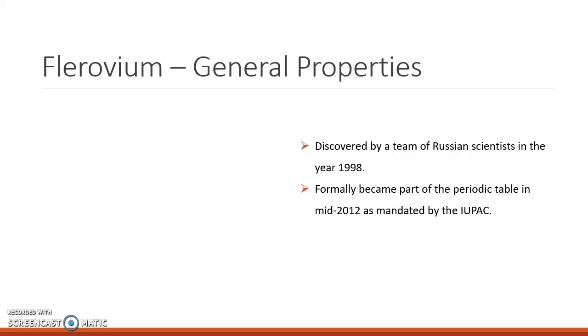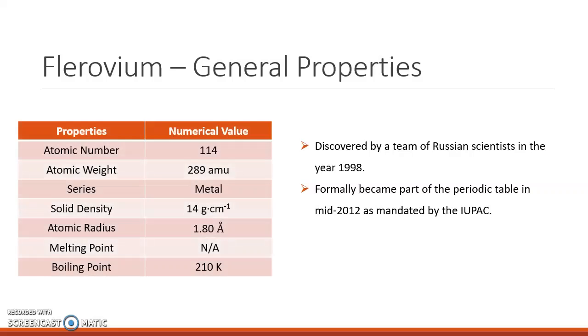Like nihonium, not much else is known of this element yet, as it decays within seconds and only minute amounts of the element have been created. As such, plenty of the values in the table of properties, as flashed here on the slide, are simply estimates. Due to its fairly recent discovery and its rapid decay after synthesis, there are no known applications of the element flerovium so far.